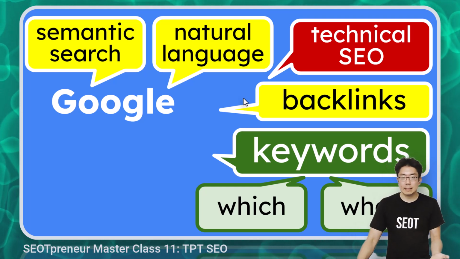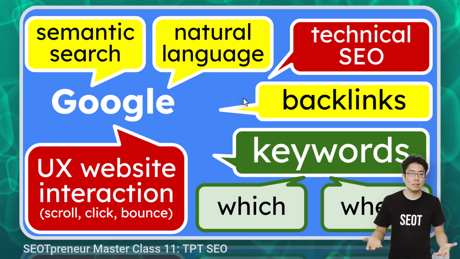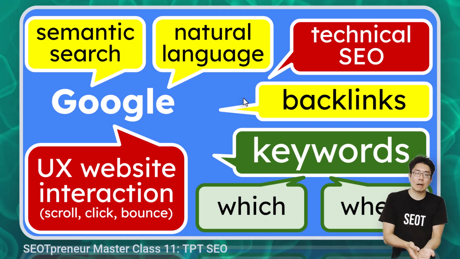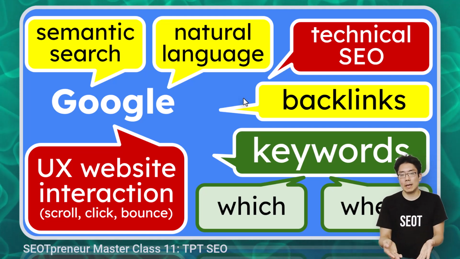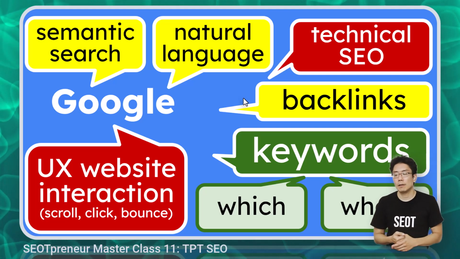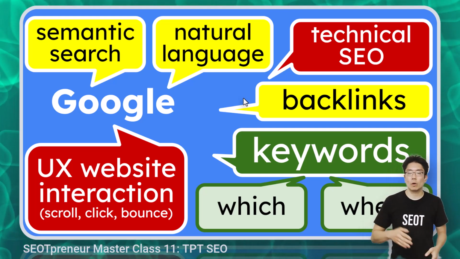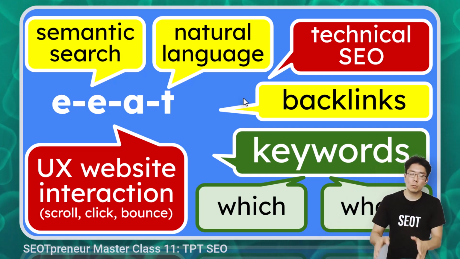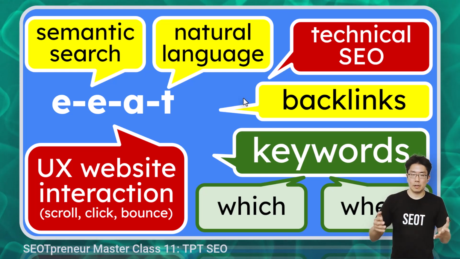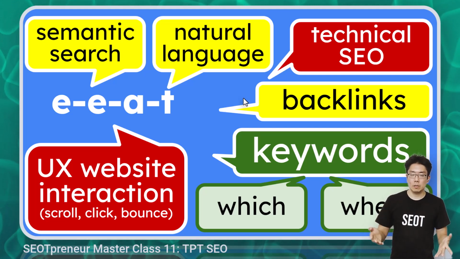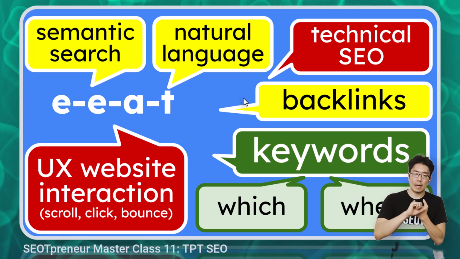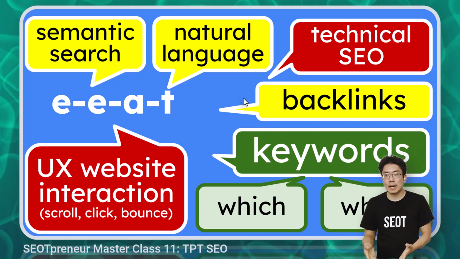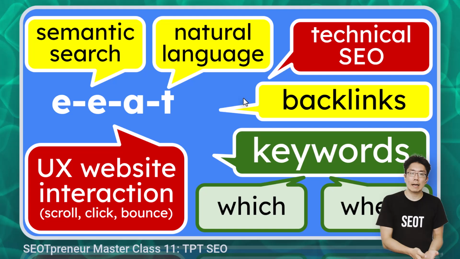And not only do they understand intent, so many websites use Google Analytics. And combined with Google search, Google can see how you are interacting with the website. It can see how long you're on the page for. It can see how many clicks you have. It can see where you scroll, what you click on, where you bounce off. And because Google search has so much more than TPT search, that's why Google recommends their EEAT principle. If you want to do well in Google search, you need to have expertise, experience, authority, and trust. Google can measure that based on how long you're interacting with the web page.